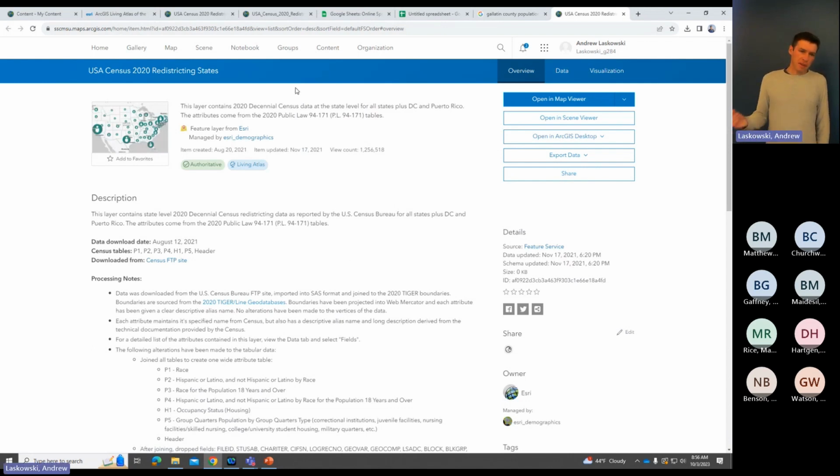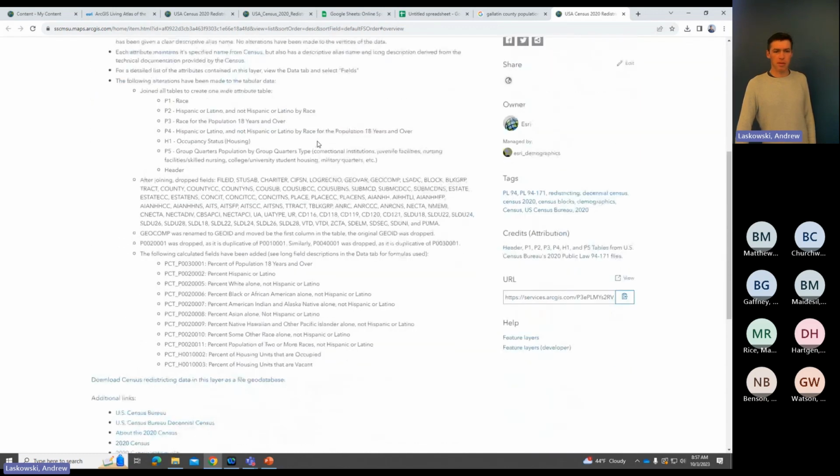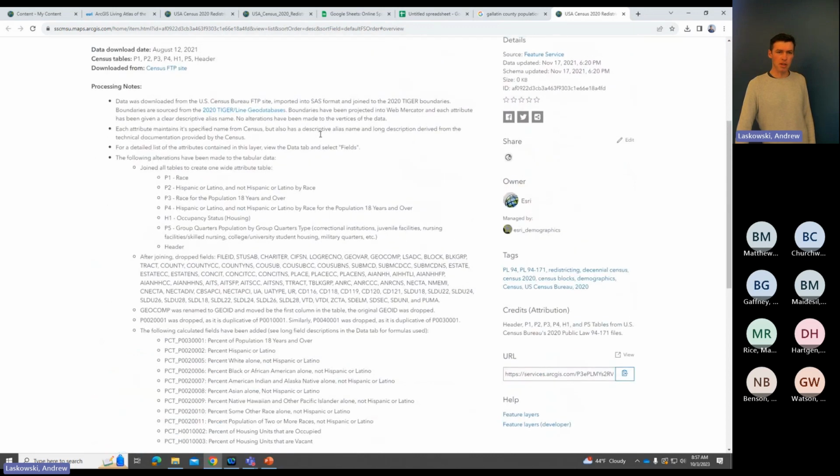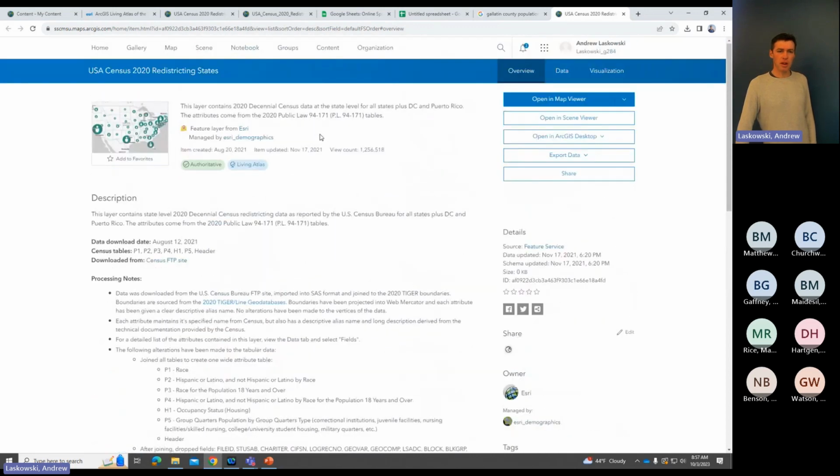And this is just a feature layer from Esri, managed by Esri Demographics Division. You can see it was created in August 2021, updated in November of that year. And we can read about some of the fields that are available, what types of calculations have already been done for us, etc.